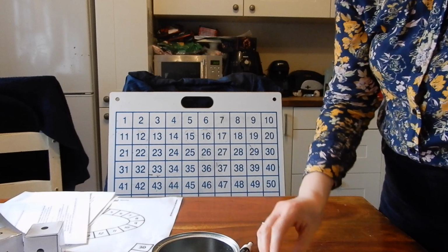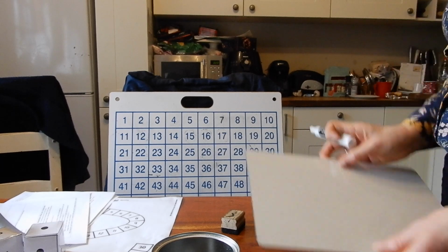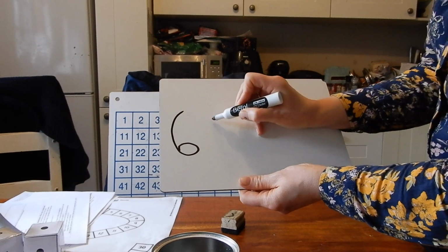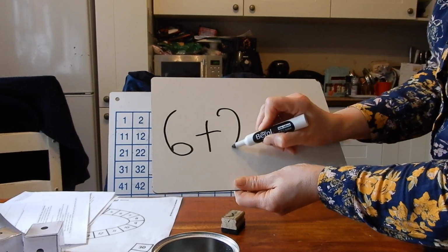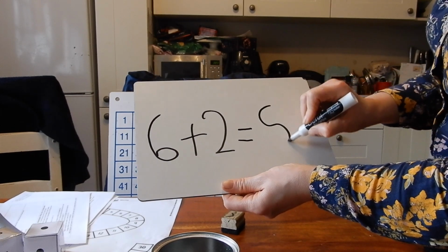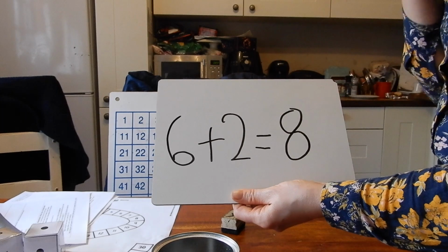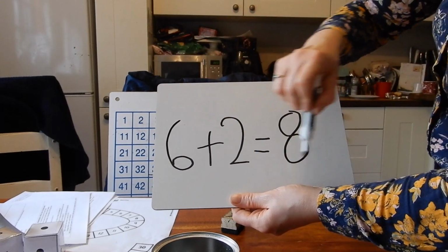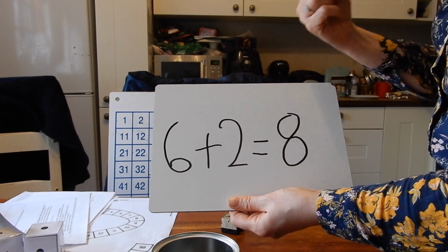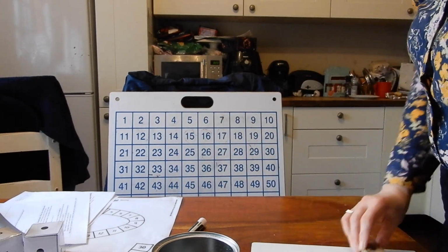So your adding sentence, okay, if you're already writing it now, then you finish it off, but I'm going to do it with you now as well. We started off with 6 coins in the tin. I added 2 more coins, and therefore my answer equals 8, which we worked out using the 100 square or using the method of posting the number in our heads and counting on our fingers. So what we just did is here represented in this adding sentence. 6 add 2 equals 8, or is the same as 8. Okay, we're going to try one more of those.